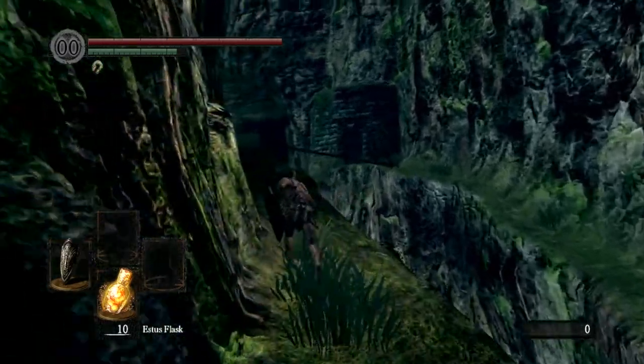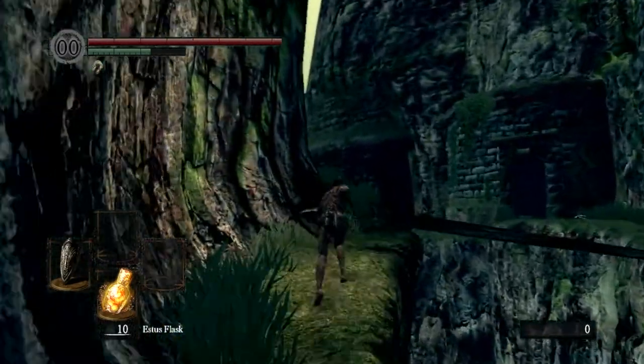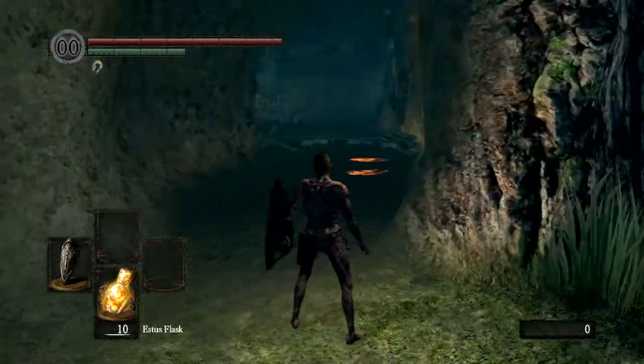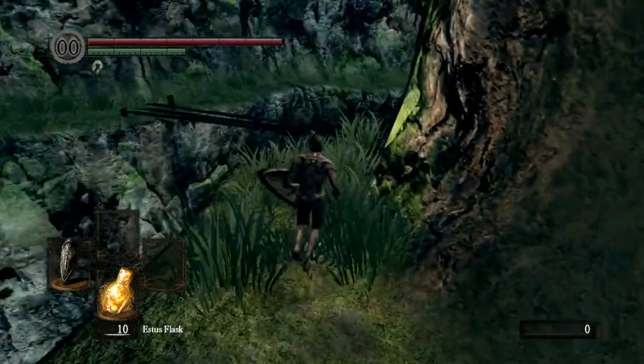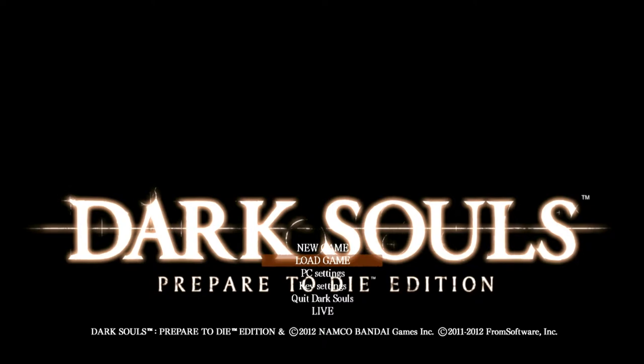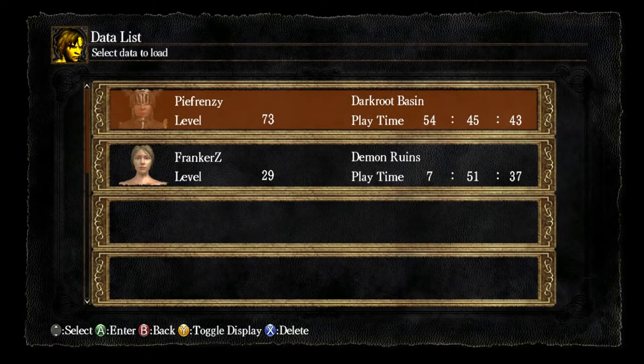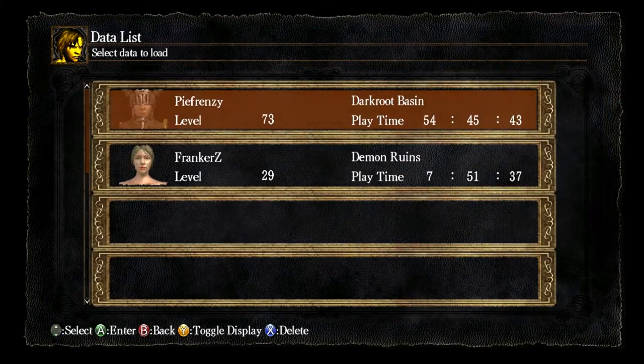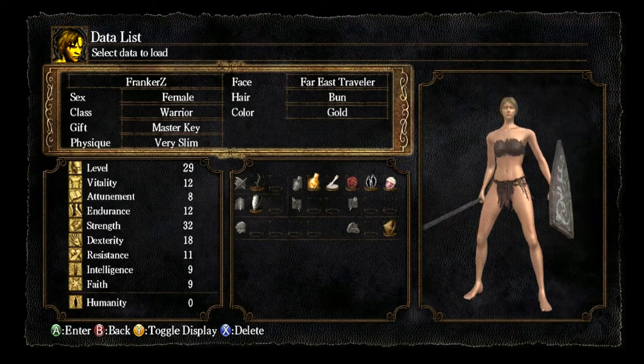Over there, you can see where the New Londo Ruins elevator, or not elevator, entrance is. And here is the ominous and gloomy Blighttown backdoor entrance. If you guys were wondering how to check if you have the master key or not, just go to the Dark Souls load page or whatever, and you can hit Y or toggle display on whatever character you're using, and under gift, it'll tell you what you chose. If you chose master key, then you'll have it. However, you can end up buying the master key in the game, but you'd rather just start with it as your gift, as it's probably the best gift by far.